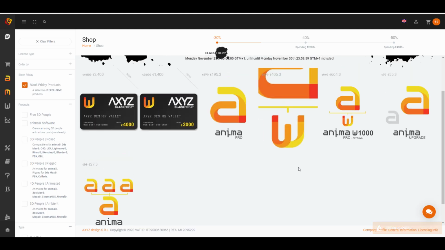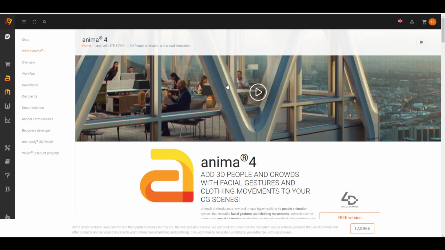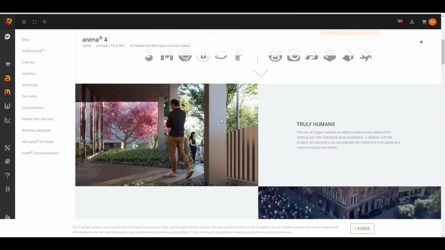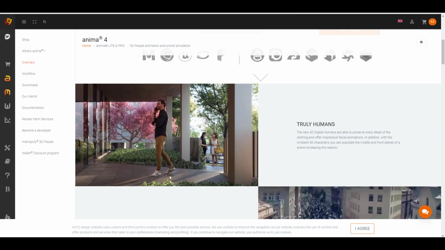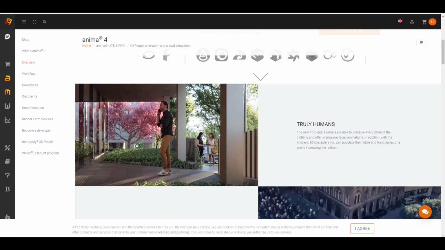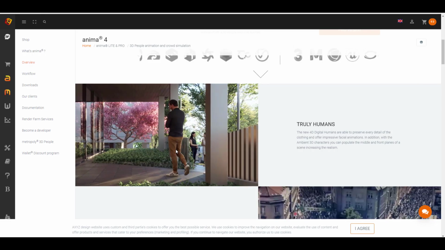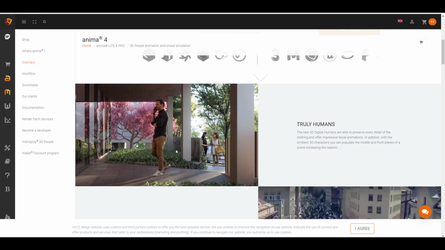So we've talked about Anima before, and we've talked about the fact that it's just one of those commercial software that can give you 4D models, which means that they've captured time and stored that into a 3D model. And this is actually something that you don't get to see everywhere. So if we jump over to their page right now, let's see if we can take a look at this. You can see that the clothes wrinkle, and this is actually a 3D model. So we've talked about it before. We've talked about how you can work with your tools, how you can export this from here to other 3D apps like Maya, Blender, and also Unreal Engine.